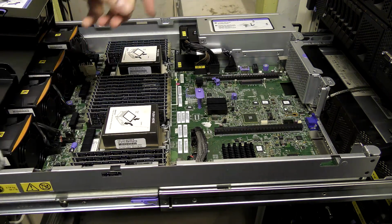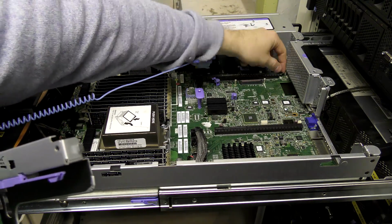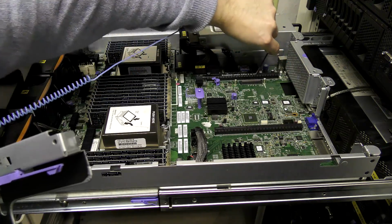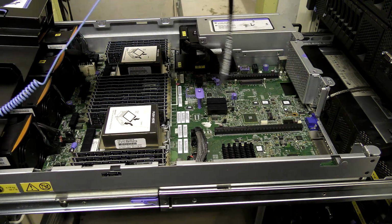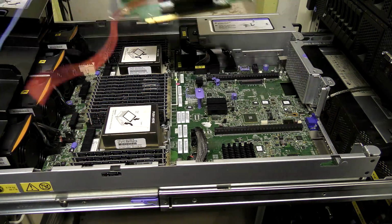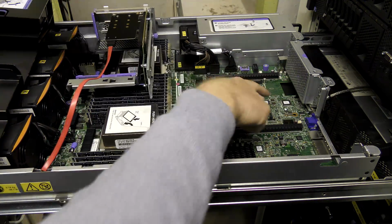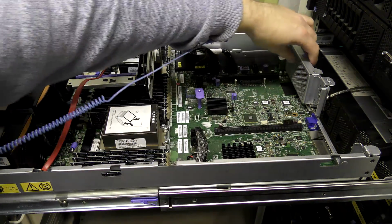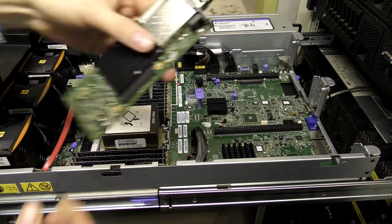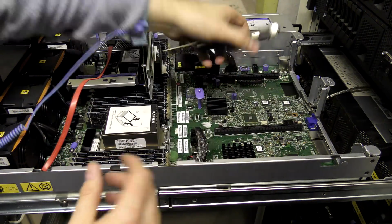When you pop in the second CPU, you also get access to the second riser card over here, and they have taped that as well. So we're gonna remove that. Make sure to put that over there, and I would pop this in. But I just happen to also have the 10G network card that goes down here, so we're gonna put that in as well. We have the Mellanox card that pops in there.